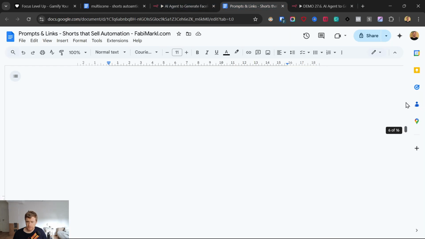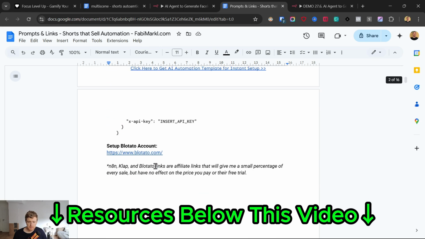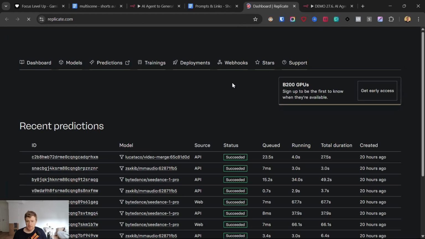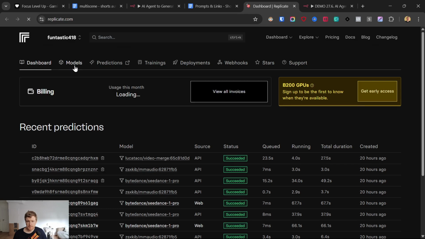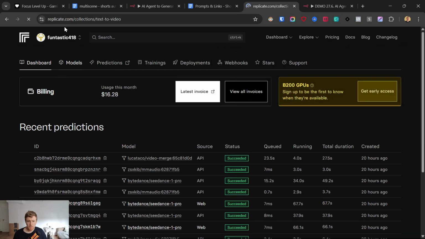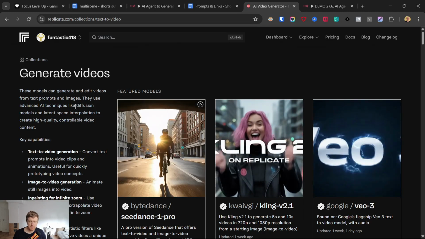And to do this, first we need a video model. And I've already mentioned at the beginning, we're going to use a video model called Seedance. And we find it here under Explore, so Replicate. That's a platform where you can access different AI models just from one platform.